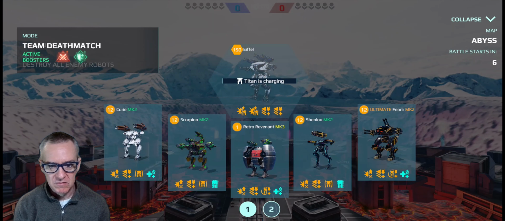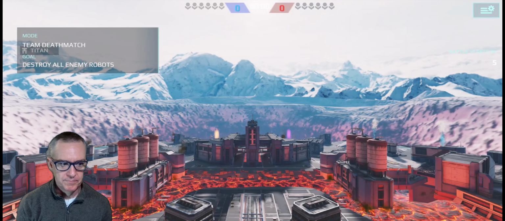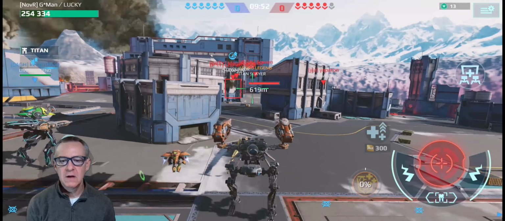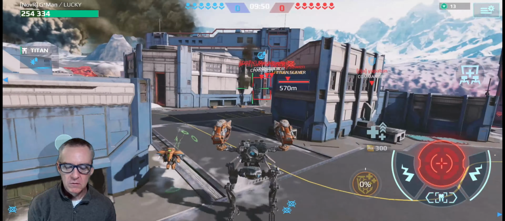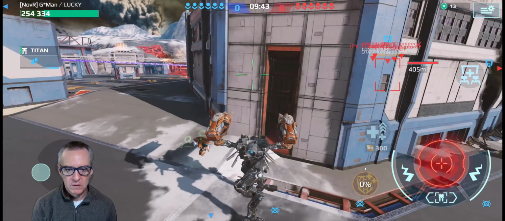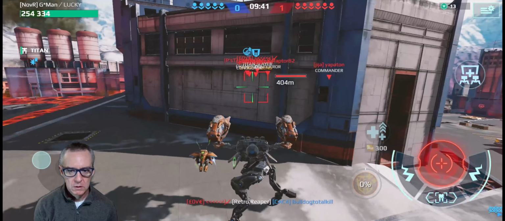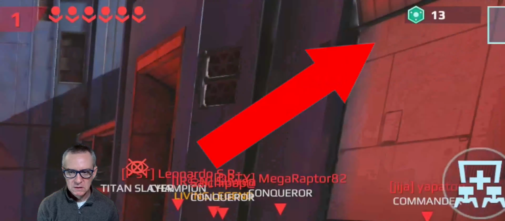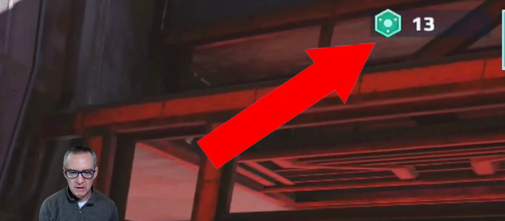We're here on Abyss. We're going to start with the Curie, because 600 meter weapons are good for TDM, at least that's the way I think. So we're going to get positioned here and see what we can do. Look for somebody. And I don't know if you guys noticed, 13 power cells.